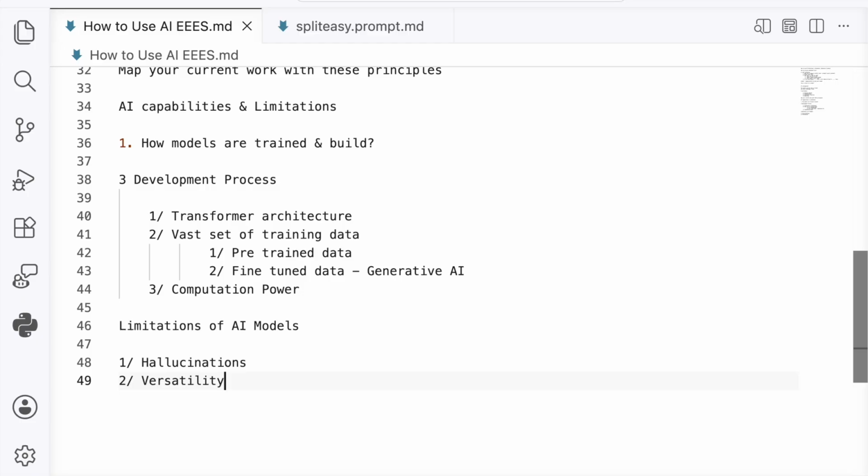What does versatility mean? Suppose I have a particular problem, and the problem is solved in a different way by different people. You are a junior engineer. The way you solve the problem is different from the way seniors solve the problem.